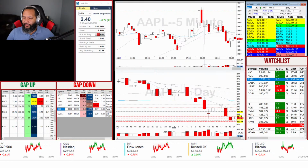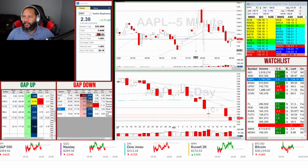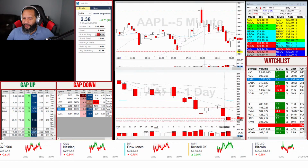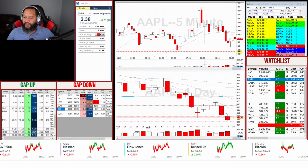Here's Apple. Apple as well stuck between highs and lows of the last two trading days. We're going to slam a level at 138.32. It's the low of the pre-market. And then the high, I'm not going to mark it, because you do have this 139.90, which is your highs for the last two trading days. Maybe your low, the low from two trading days ago. So I think you're set there. Do not need to add anything. And then towards the bottom, you've got that previous day close line all the way down there. We'll see how this thing is going to play out.